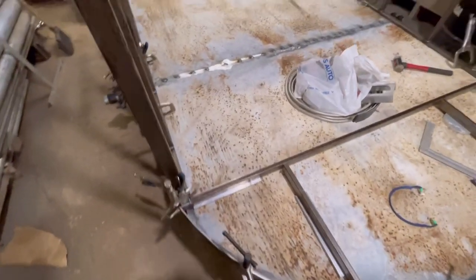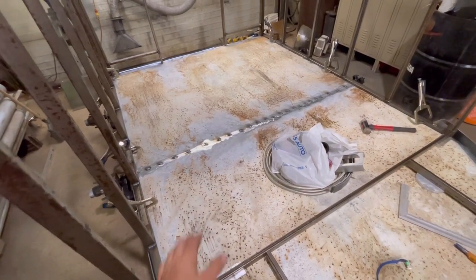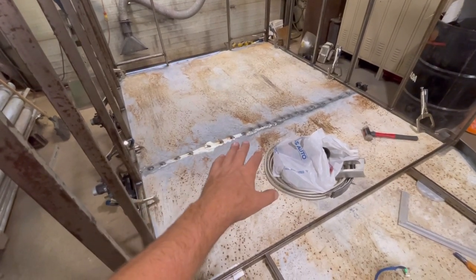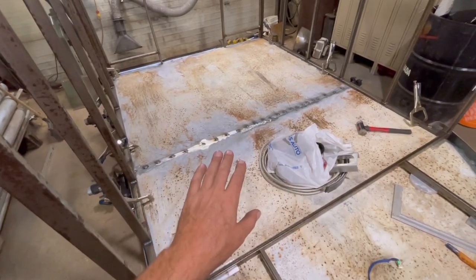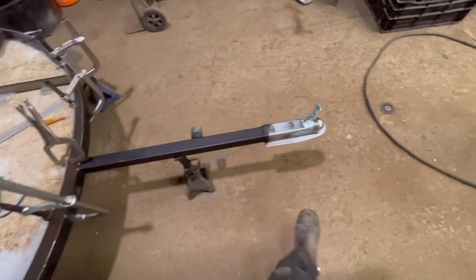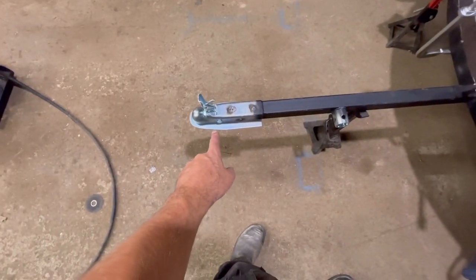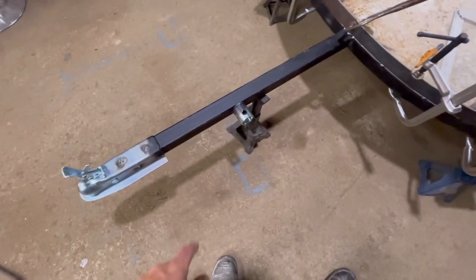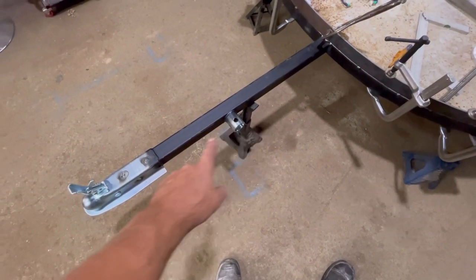And you can see here I put the sheeting on the bottom. It's 1/8 steel sheet, and it's kind of like an old galvanized that I had, so I kind of just cleaned up where I had to weld, and basically I'm just going to give it a scrub down, and I'm going to paint it with something anti-slip, hopefully. I have my 2-inch ball receiver on there. Well, not the receiver, but the end for the trailer. And I have also the jack. That's where it's going to be mounted, right on that tongue part there.